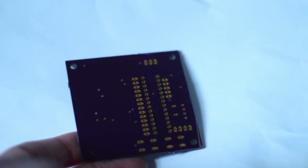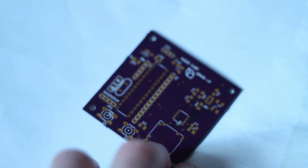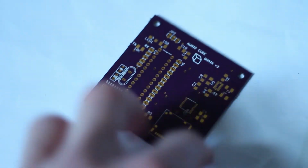I've also got the Commodore PET that is almost fully restored. There are a few things I'd like to change on it. I need to reseat a couple of the chips, I think, but otherwise it's looking quite nice. I won't show you that in this video, but we'll get to that eventually. The audio cube that I was making is coming along nicely. So I've got some boards printed up, and I just need to solder them all up and then put the cube in and program the chip. So hopefully it will work as expected. But who knows, it might not.